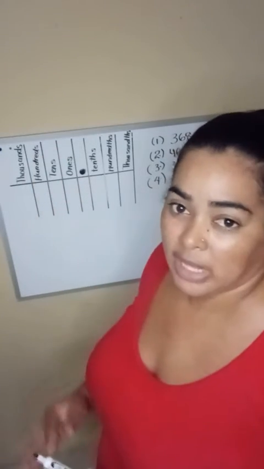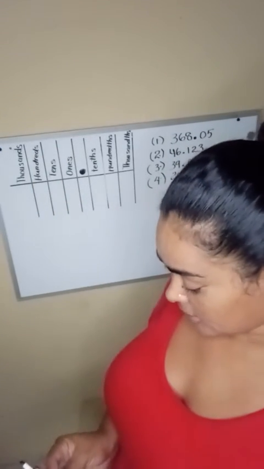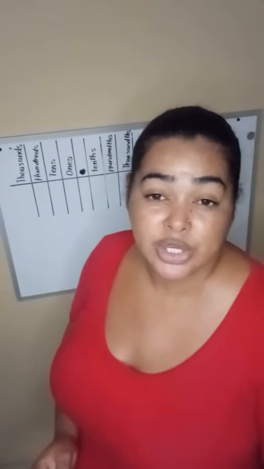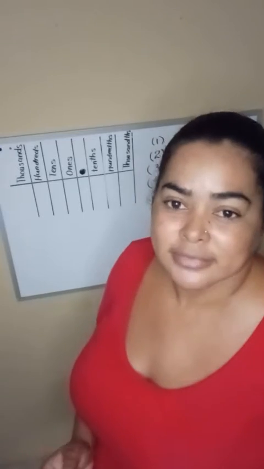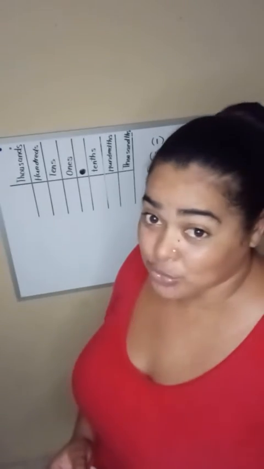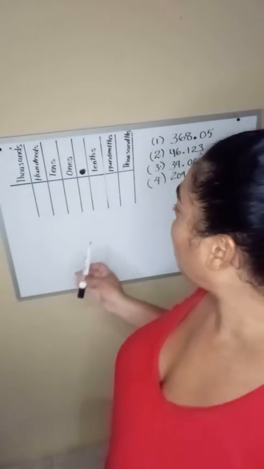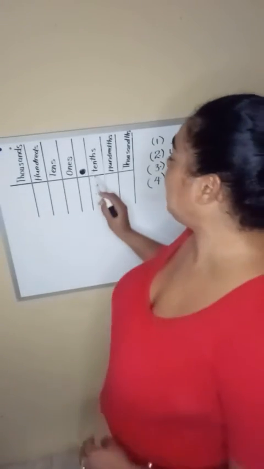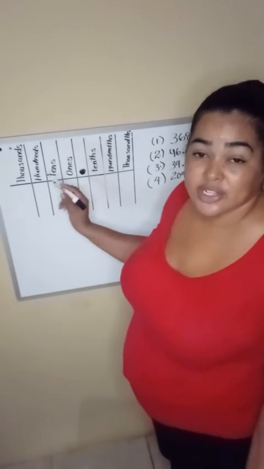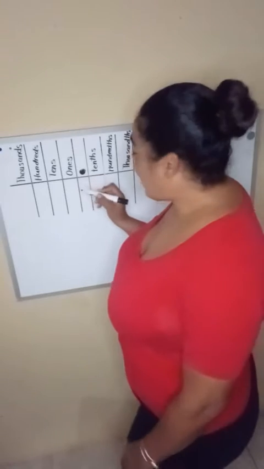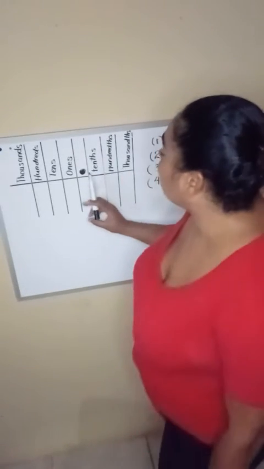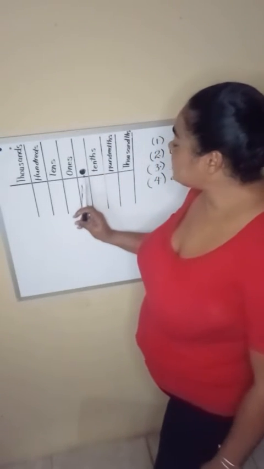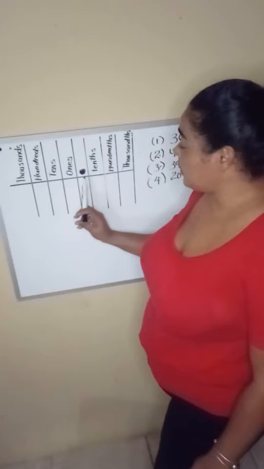So let's look at this number chart behind me. It's not the regular number chart that you all already know and are used to. Now the number chart has a decimal in it because we're going to start working with decimals. Alright? So now, if we notice, we have a decimal here, right?